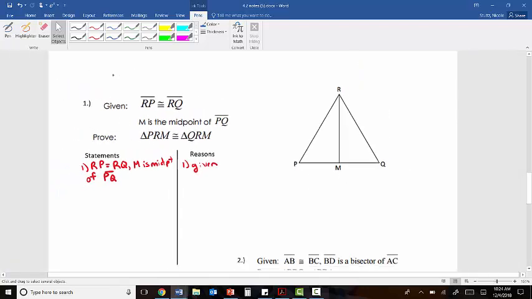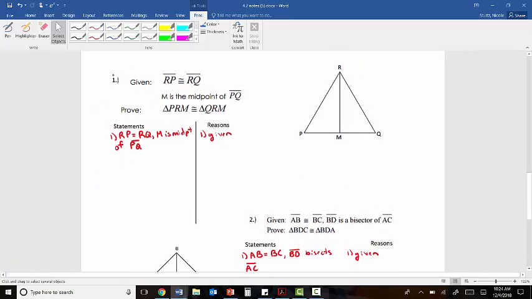So we're going to do 3 proofs and just try to learn what it's like to use these theorems in our proofs. It says, here's your given, and your task is to prove that the triangles in the picture are congruent. In order to do that, we need to get to one of our theorems that we just learned. So we're going to try to gather up info to make that happen. RP and RQ are equal. That is given to us. So you may mark that.